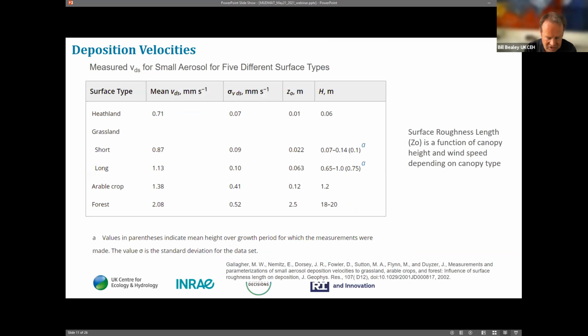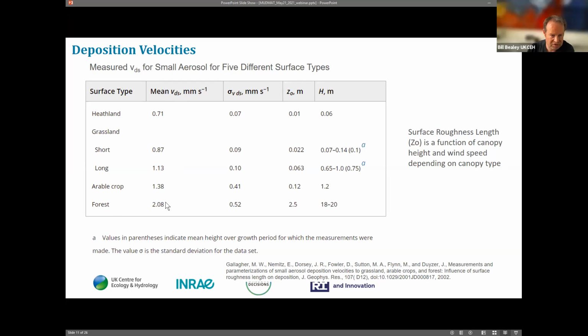So what is really going on with the canopy and the pollutant plume as it's coming into contact with the vegetation, the tree surface? Well, there's something called deposition velocity. That's how quickly gases and aerosols deposit onto surfaces. And here is a table showing you a number of different vegetation types: heathland, grassland, short and long, arable, forest. And this is the deposition velocity.